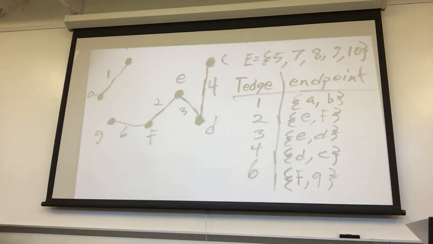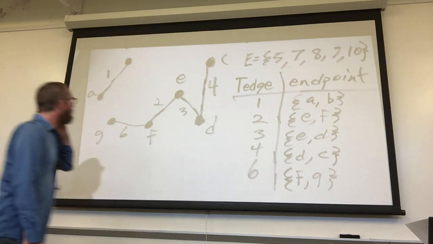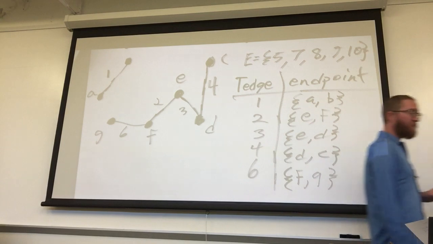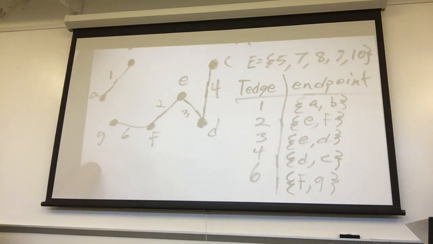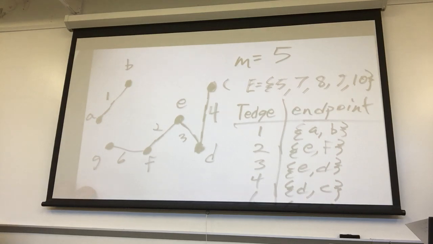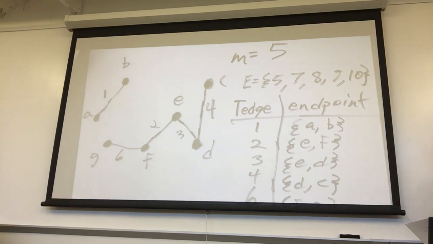So we've already eliminated 1, 2, 3, 4, and 6 from the set of E, which is the edges that we could possibly use. All right, and now we're running through the while loop again, and it says while m is going to be less than or equal to n minus 1. All right, well, n was 7. That's the total number of edge points. And m is going to equal 5. So we just need one more step.